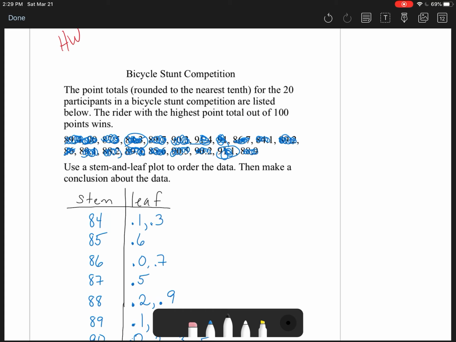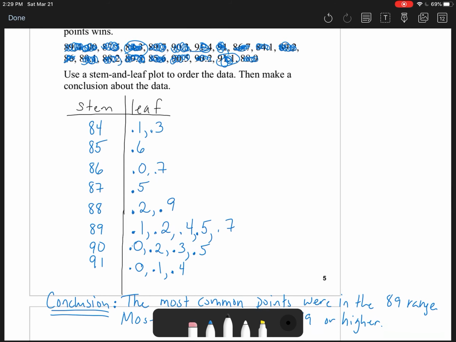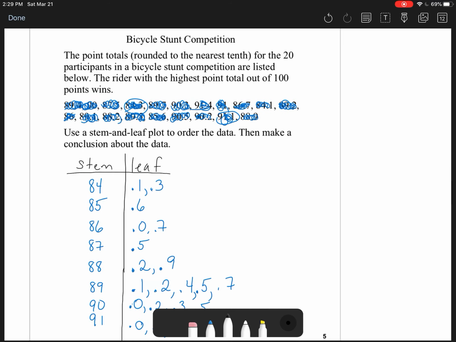Okay, the next couple of problems, even though they say homework there, like I said, I'm not giving you homework. This in and of itself is enough homework for you guys to do. I have the solutions worked out for you here to take a look at. If you want to do more than this, the bicycle stunt problem, feel free, but I'm not requiring it, depending on how long it takes you. And if you want, provide me with some feedback to let me know how long some of these lessons are taking you, because I know that you have all of your other classes to do as well, so I don't want to completely overwhelm you with a ton of work.